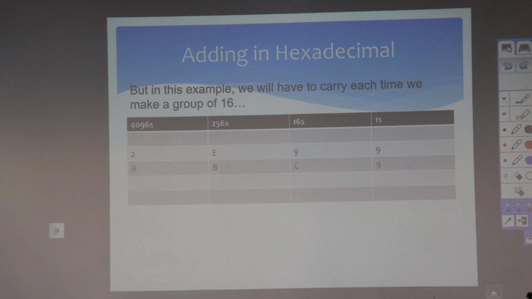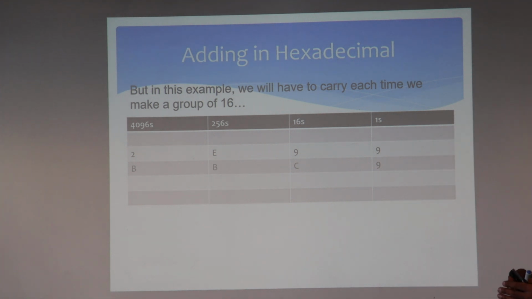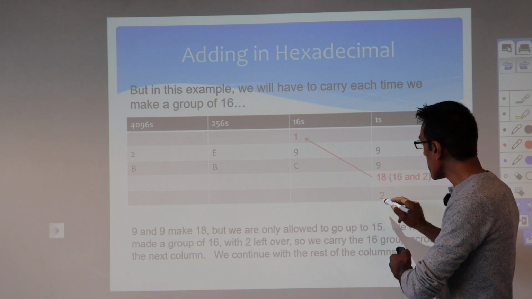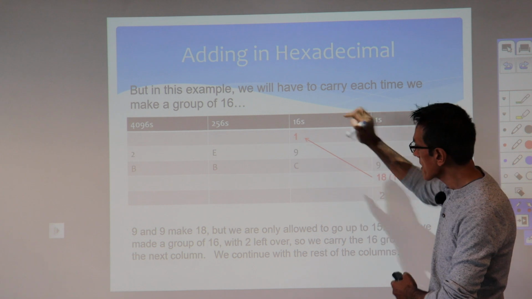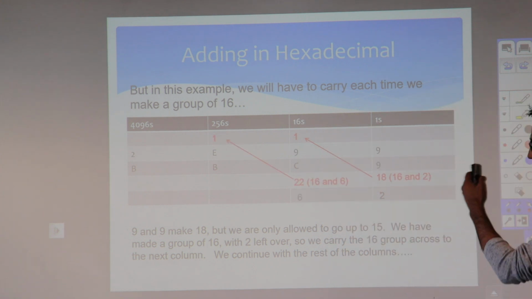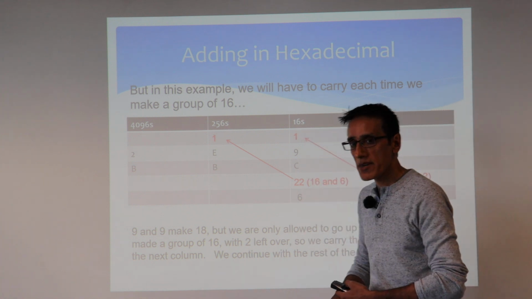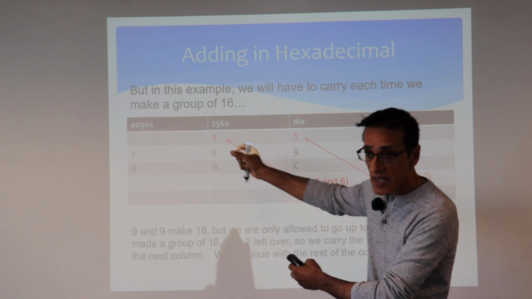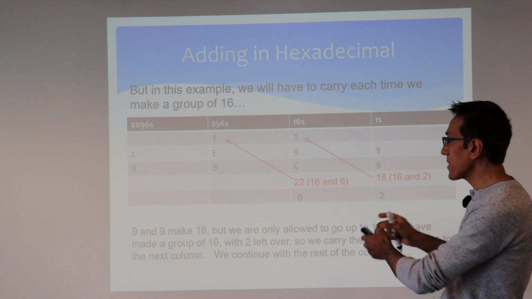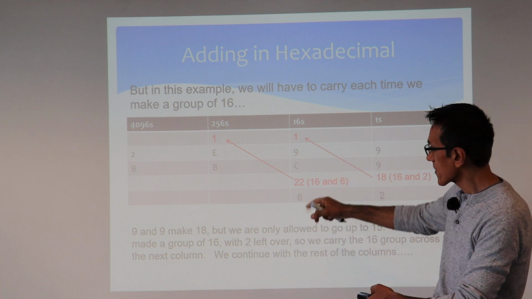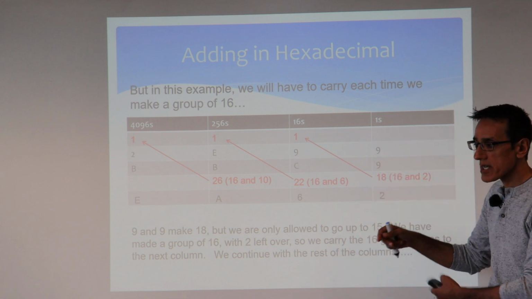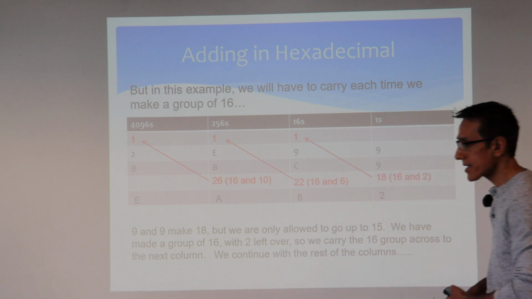Nothing to carry across, straightforward. Now let's see one where we have to carry things across. 9 plus 9 is 18. 18 is not represented in hex. Therefore, we subtract 16, leave 2, and carry across one group of 16 onto the next column. And the same again. 9 plus 1 plus C adds up to give us 22. We subtract 16, move that 16 across as a 1 to the next column, leave behind what's left over. 16 plus 6 is 22. We leave behind the 6 and carry the 1 across and do the same again. So these two hex numbers added together give us EA62.